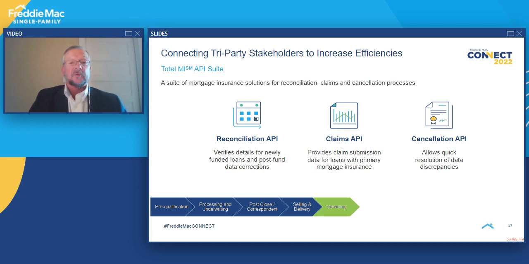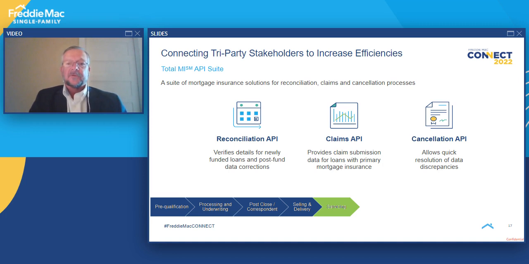So they are able to quickly leverage the API, review the newly funded loans, and get the information back to us saying, okay, here are the loans where all our information jibes, and here are the loans where there are a couple of questions. What we then do is take the loans that we have a couple of questions on, and make that data available to our servicers via the reconciliation API. The servicers are then able to quickly research, determine where the discrepancy is, adjust it, and submit the information back to us, so that at the end of the day, we, the mortgage insurance company, and the servicers all have the same information, which is really valuable, because as much as you hate to see it, sometimes claims happen.